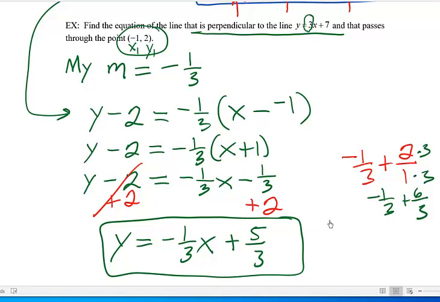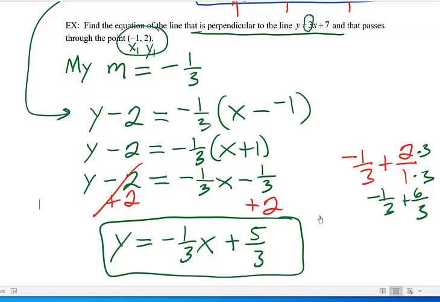My suggestion in general with these two methods is that you pick one of them and just use it every time. So you might want to try each one out, but whichever one you end up liking the best, just stick with that. And you can use it on quizzes and tests. I'm never going to specify which of the two methods you have to use. You're welcome to use either one.